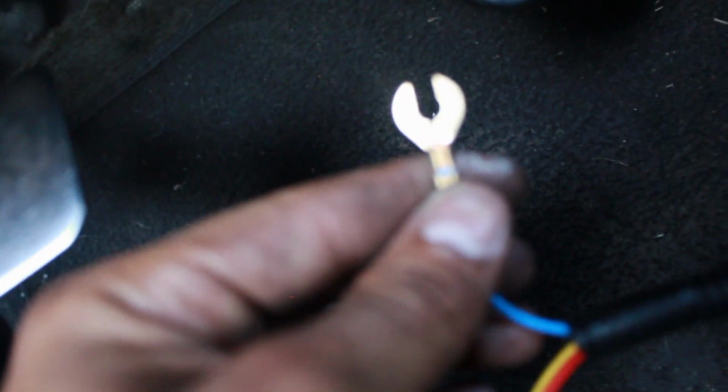For the blue wire, all you really gotta do is find the ground. I don't think it's gonna come out blue, but if it does, then just know that this is ground. So just find anywhere for you to ground it onto. Doesn't really matter where, just ground it onto somewhere.